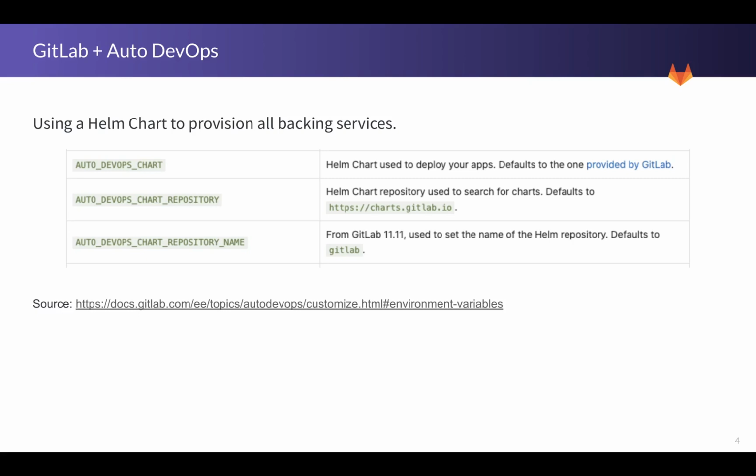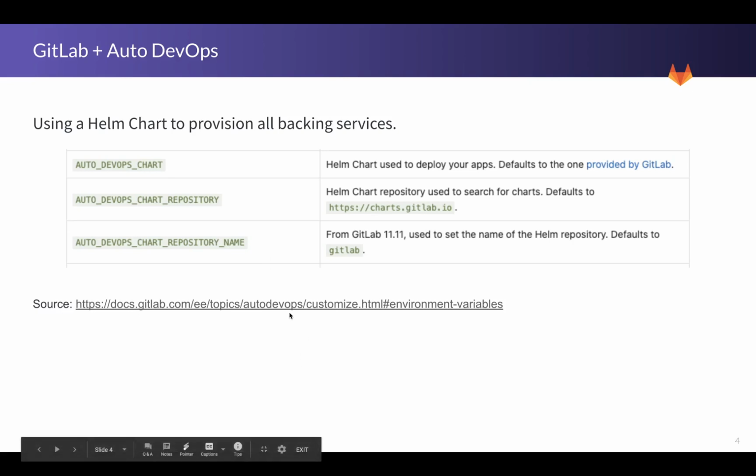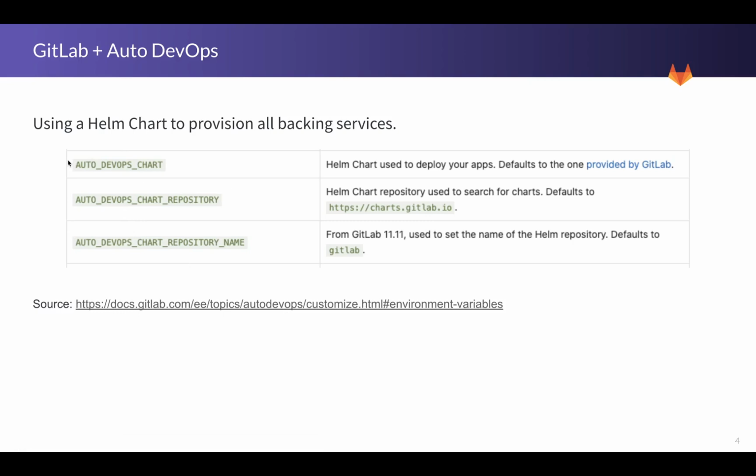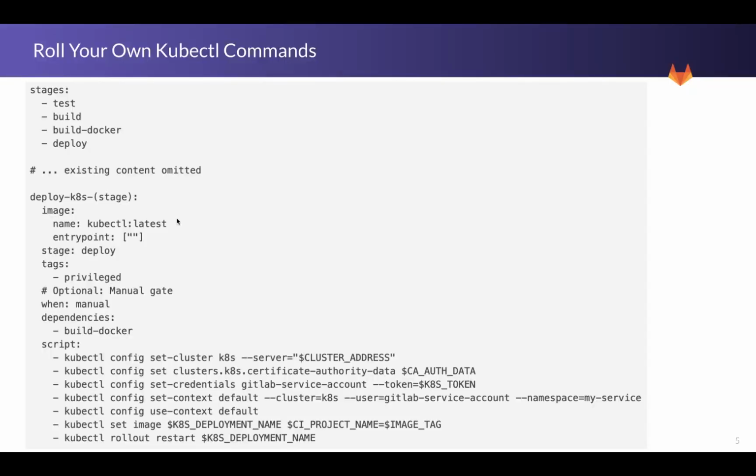So, upon a review app being provisioned, you could deploy into a single namespace containers from multiple projects and have them interconnected and talking together. We have quite a few environment variables that you can override, but from the idea of overriding a Helm chart, these are probably the most important ones available.